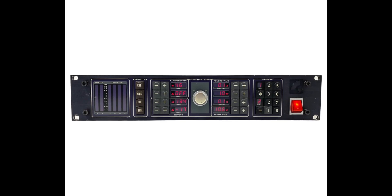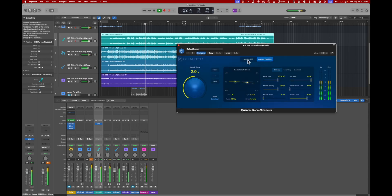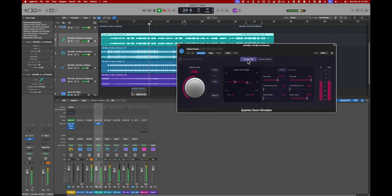I'm a little ashamed to admit I didn't know we now get a plug-in version of the Quantek QRS and Yardstick in Logic Pro. I went down a little rabbit hole playing with this thing — it sounds fantastic. They've remodeled the AD converters and you can drive the unit with various little changes. Honestly, I'm just going to go play with this thing for a while — it sounded great.